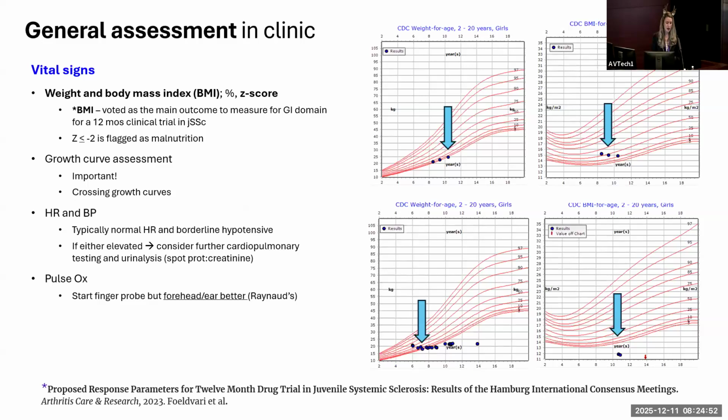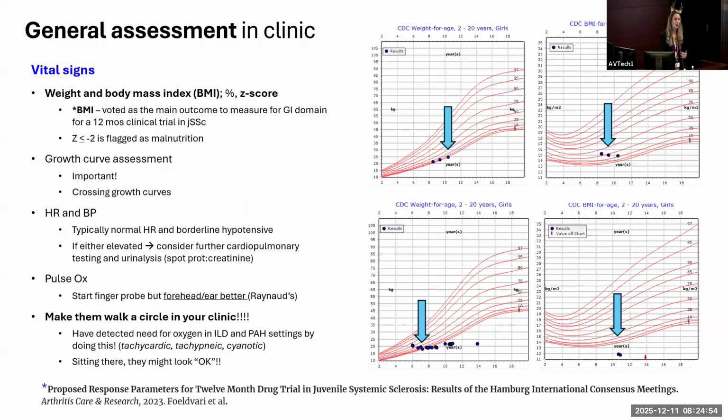So this is just, hey, you walk in a room, pay attention, right? Actually look at the weight, look at the growth curve. The BMI, when we have these international consensus meetings, it does seem to be a trigger to make you think about juvenile scleroderma, but it also changes when they have therapy and they're getting better. With immunosuppressive therapy, their skin's getting better, globally they're getting better, the GI tract will improve as well, and they'll start to absorb nutrients and eat better. We do see that improving once we treat, but these are signs that this patient's not doing well. There's a more average patient on the top and then a more severe patient who is literally falling off the growth curve, just to show you that.